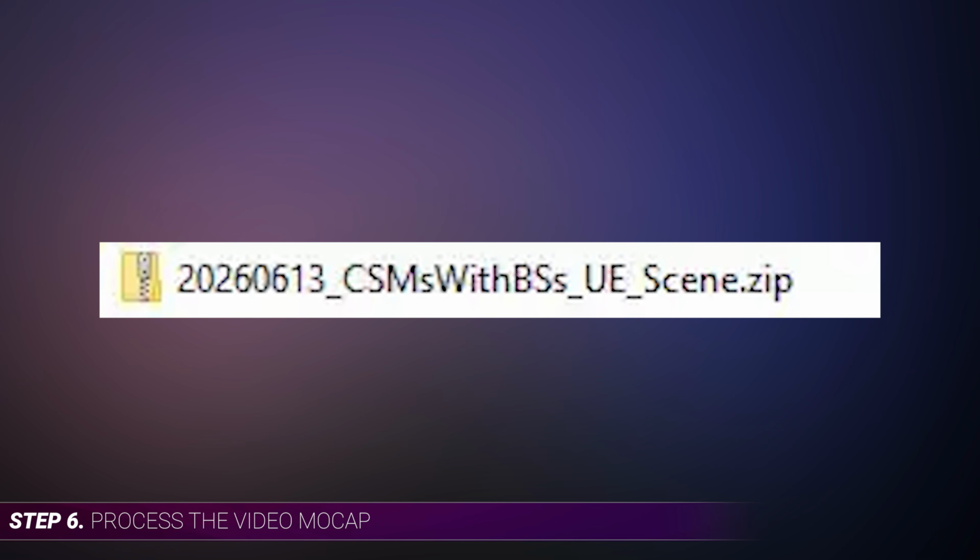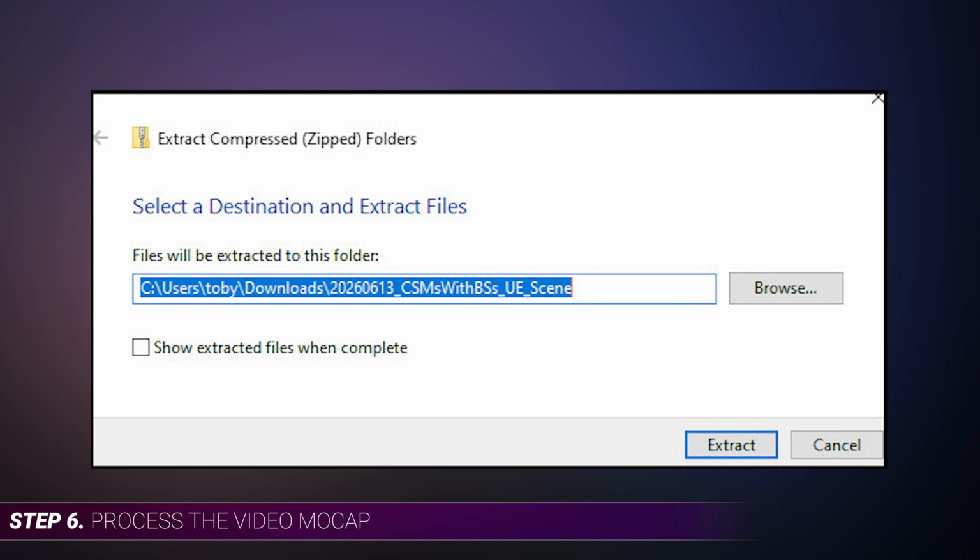Now, go to your downloads, and it's really important that you rename it now to something much shorter. Now, unzip it, but I would just keep it in your downloads folder, or move it to C drive root directory, for example. You just might find that long names in the project might cause errors if you move it too deep into your hierarchy.